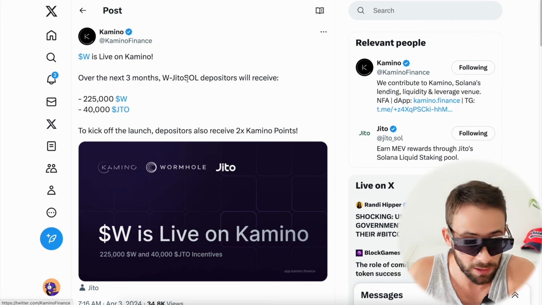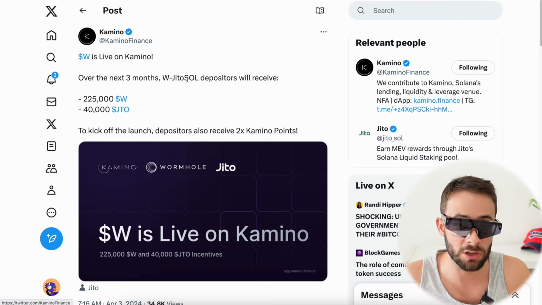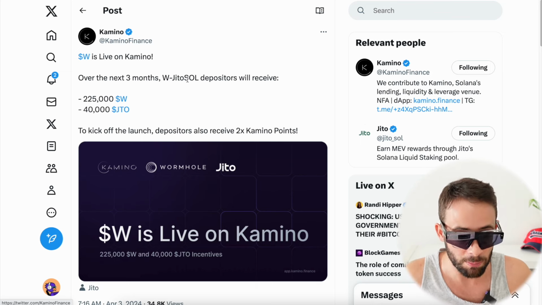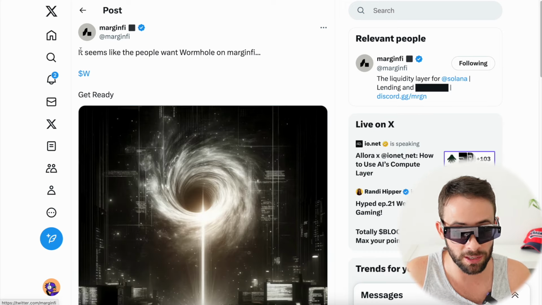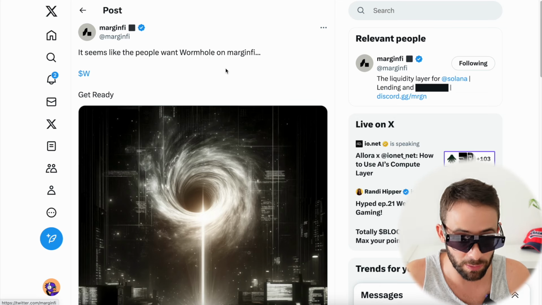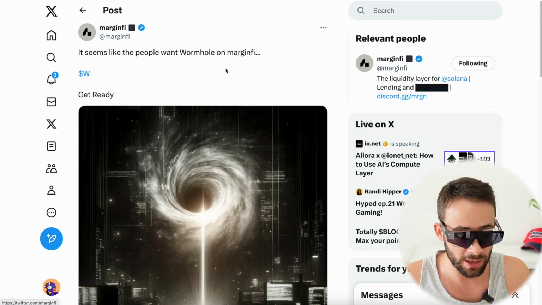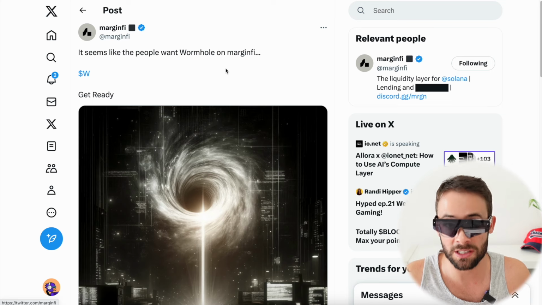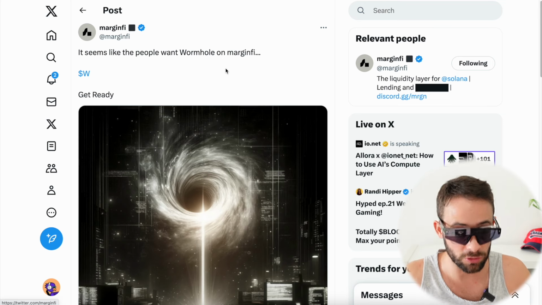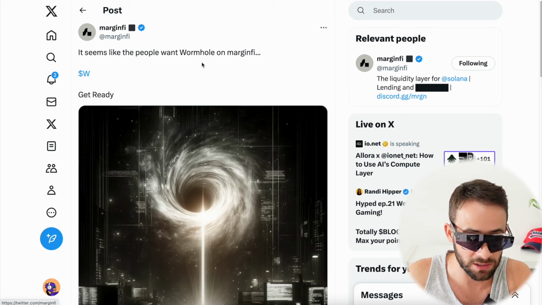You can do LP, but that's a bit risky because you could actually lose some of your tokens through impermanent loss, but you can actually deposit it on Camino Lend. And MarginFi is going to be enabling the W token as well soon. So you can just deposit it onto the MarginFi platform, hold it on one of these platforms until staking is enabled, and then you'll accumulate some points for MarginFi or Camino. And then once the staking is actually live, you could withdraw it and then actually stake it. So that is what I am planning on doing with my W token.